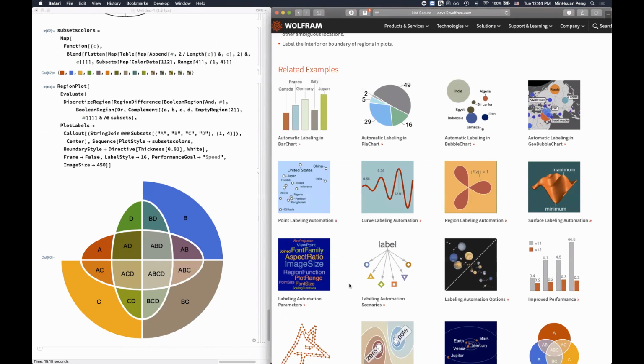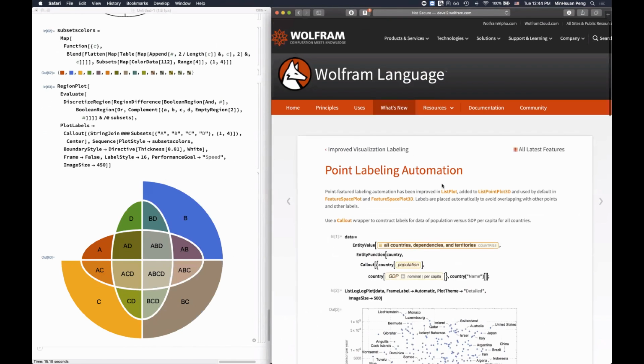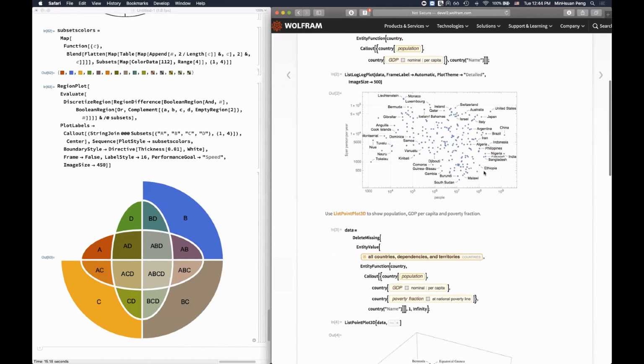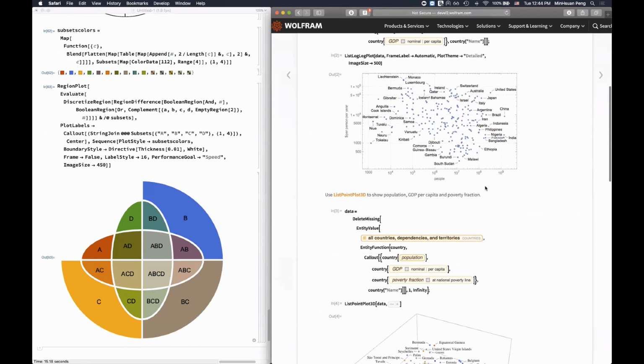So there's a question here: what is the internal layout method used here? Right, so for ListPlot and ListPointPlot3D, the algorithm used here is based on an algorithm called the point feature labeling problem, PFLP.